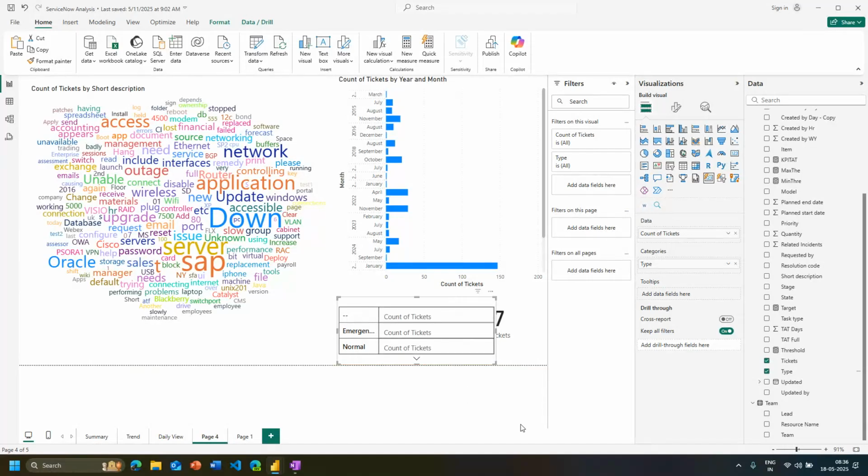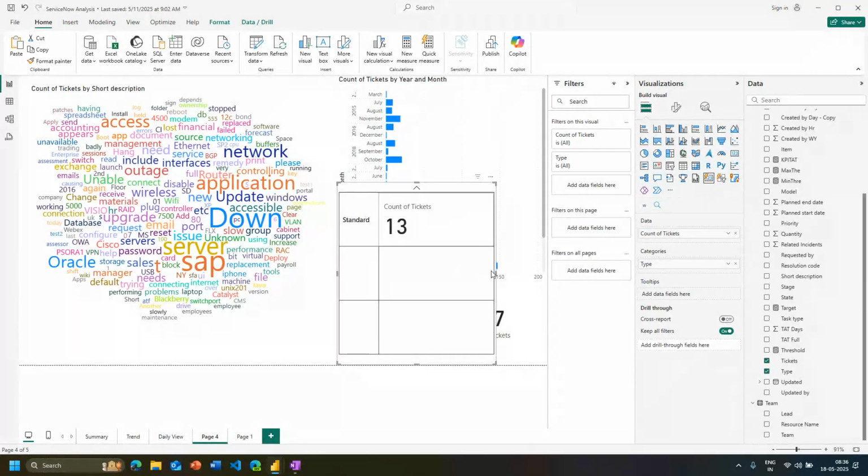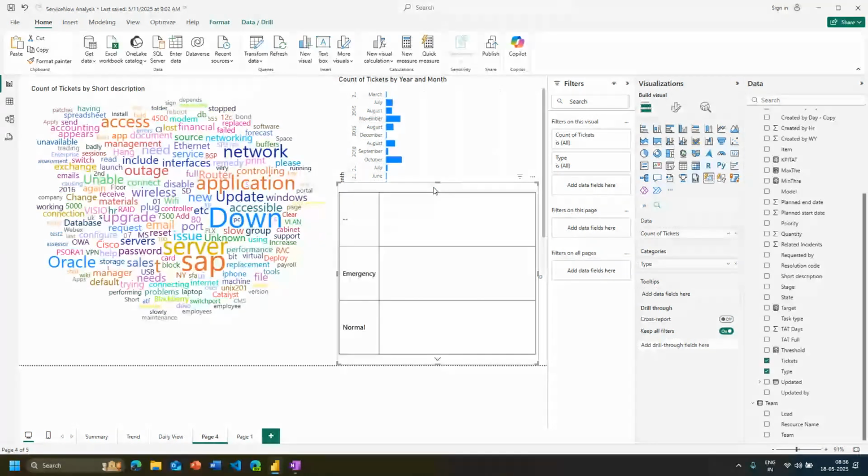While it would not show it as a table, it is not a table, but this becomes your summary card. This is not a table, but you can do that. So in the traditional card, you will be presented with only one information.